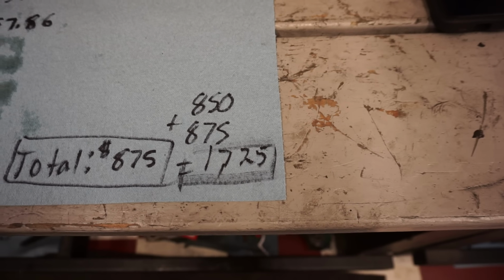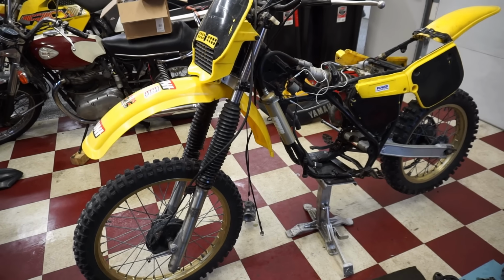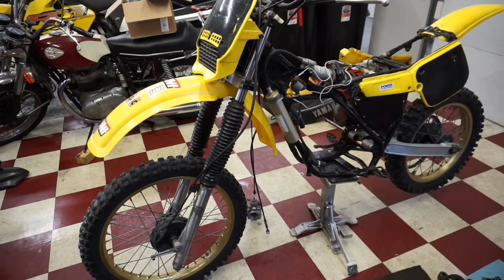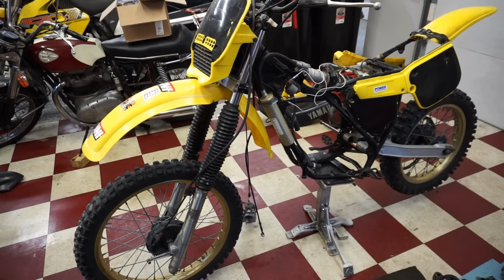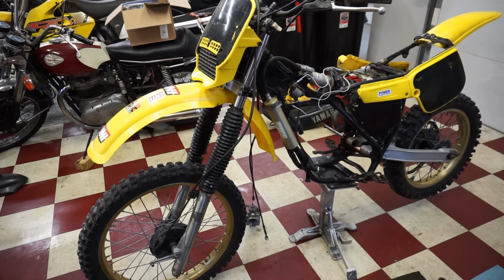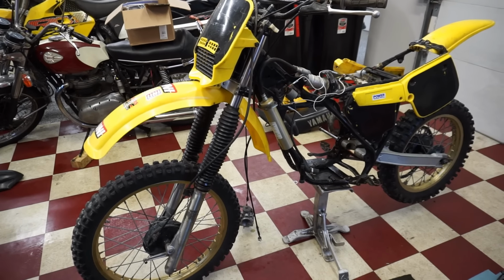So, I mean, is it worth rebuilding? I don't know if I should part this thing out or rebuild it. It's a really nice bike. So I'm probably gonna rebuild it. And we'll probably end up having more than $2,000 into it, because that was just the cheapest parts I could find on eBay. So, yeah, it's gonna need a ton of work. I bought this thing figuring that it probably needed some clutch work, but I never thought the rod bearing would be junk, the piston would be completely junk and way too small. I thought I was getting a great deal, but of course, I was not.